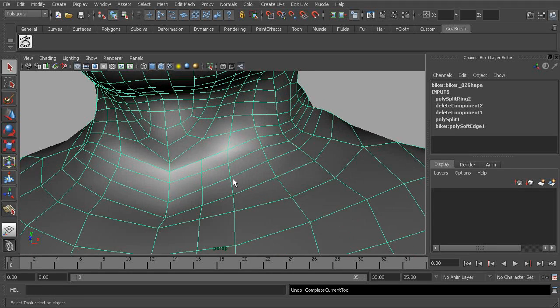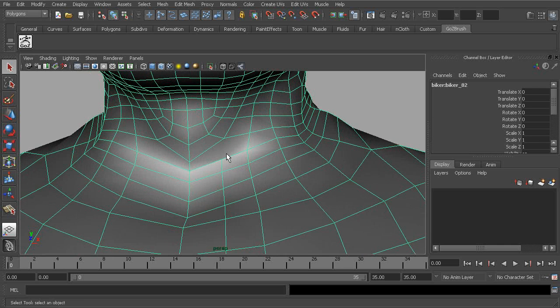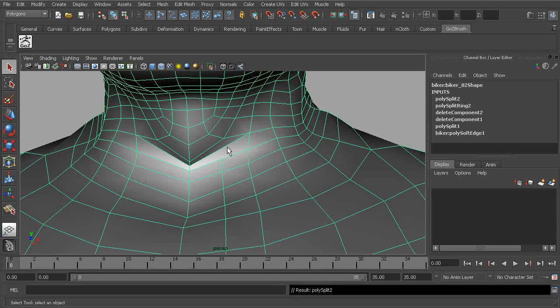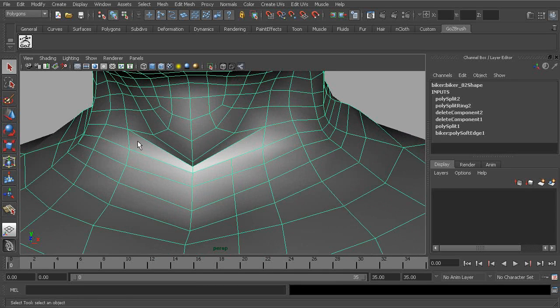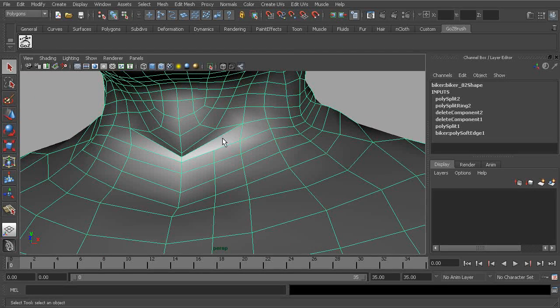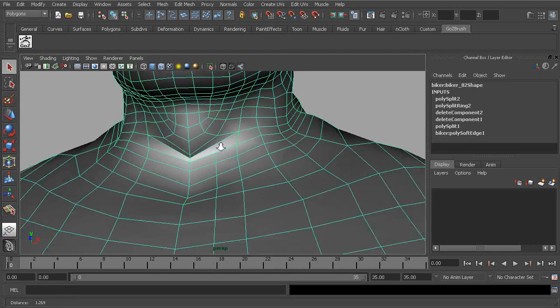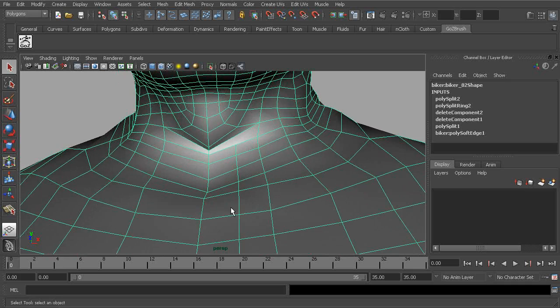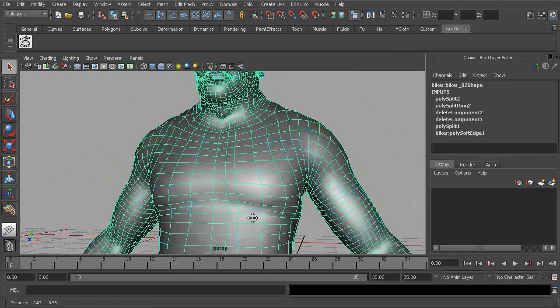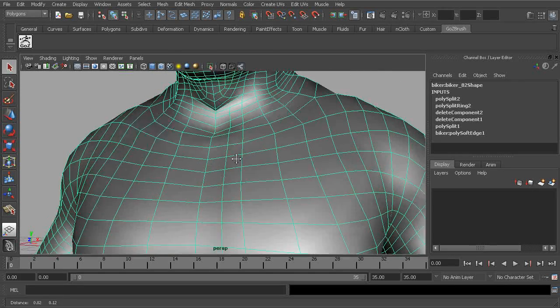Now we could also come in and come across here and connect that up, and you see we still get quads, but we get these long thin quads, and so I think the result is not necessarily what we would want, although you could clean that up a little bit. The positive is you don't have to add extra resolution. In this case it's okay because the torso ends, but you're talking about adding a lot of extra polygons here.